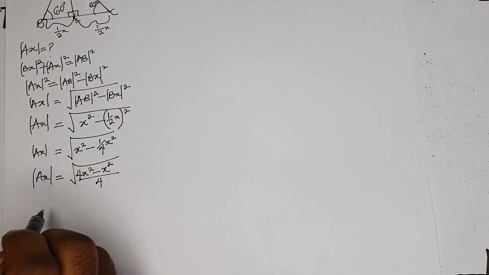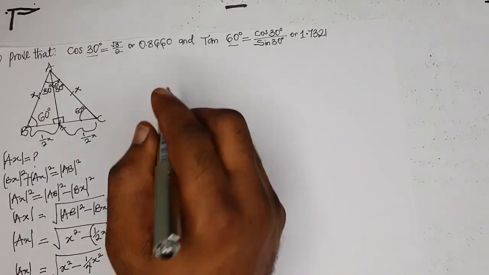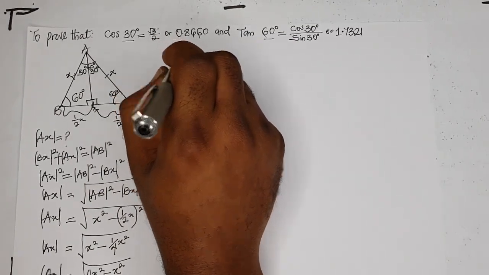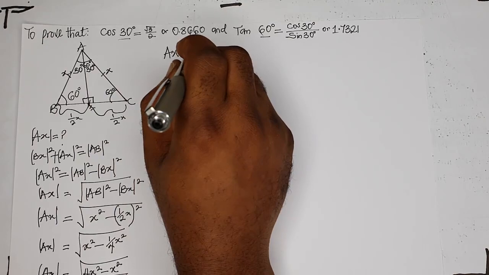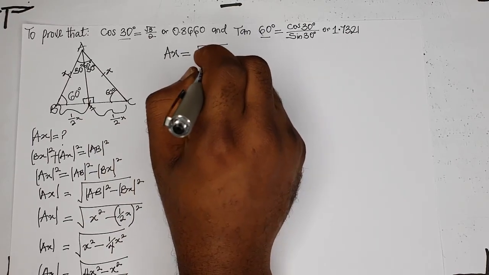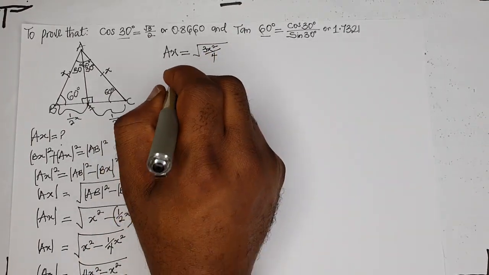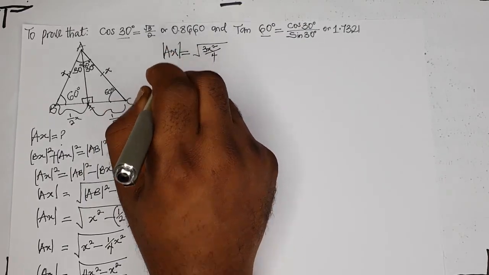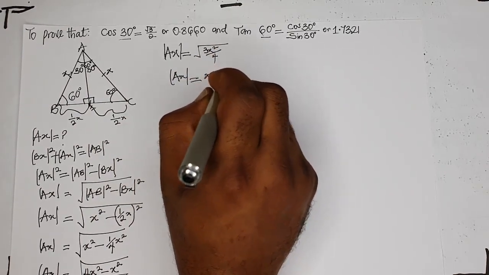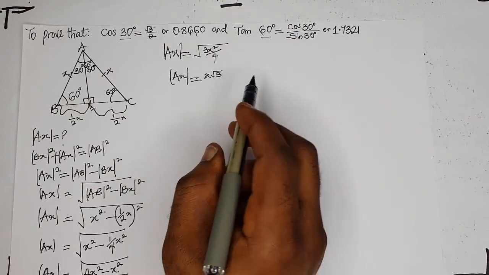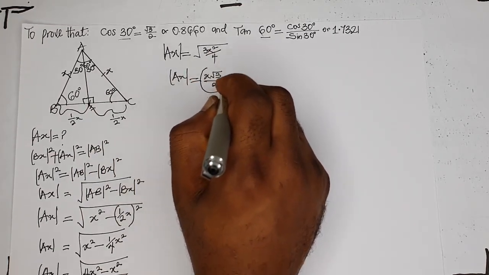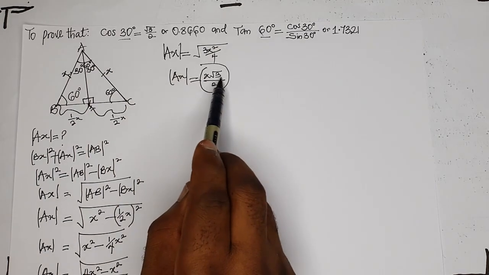When we further simplify this, it's going to be AX is equal to the square root of 4x squared minus x squared is 3x squared all over 4. Now we can simplify by finding the square root of what we have currently. Now AX will be the square root of 3x squared. Can only have x outside, while root 3 remains in root 3 because we can't afford to come with decimal this time. So all over, what is the square root of 4? The square root of 4 is 2. So we have ended up finding AX to be dimension x root 3 all over 2.